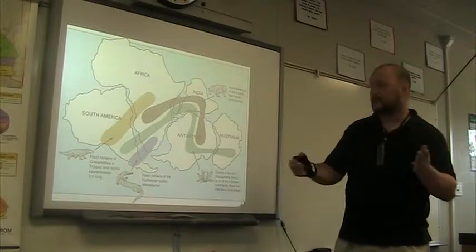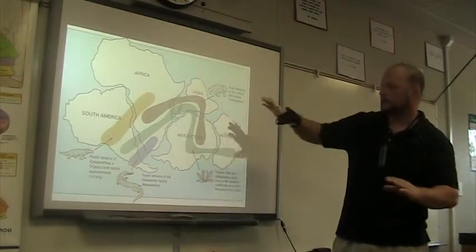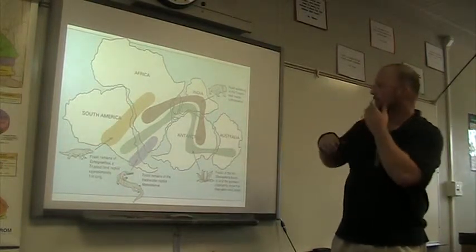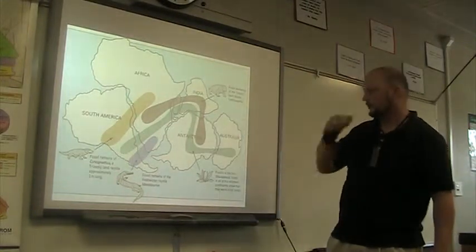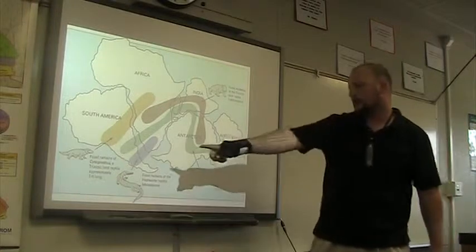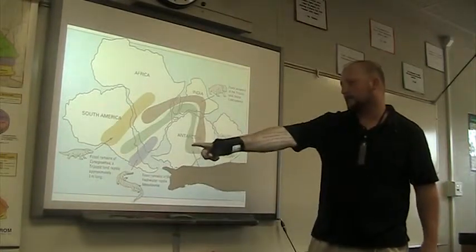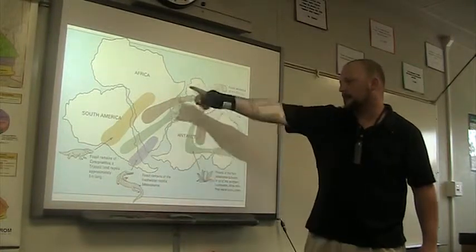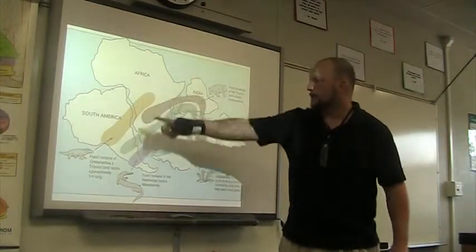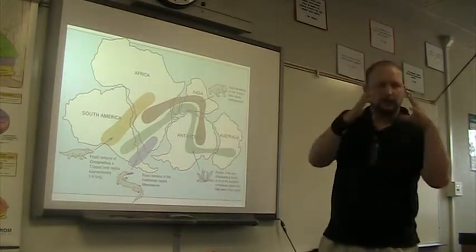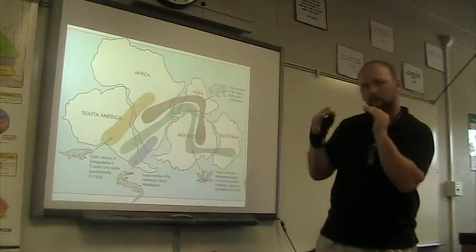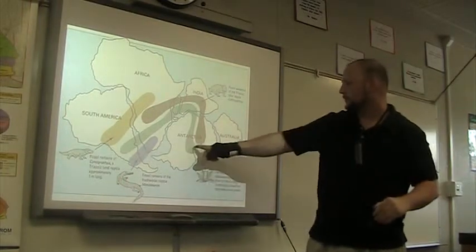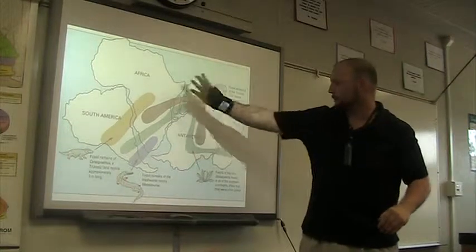Okay, so here's, just like I talked about the fossil record, so here's where all those continents were together, okay? And you've got these bands of fossils that link the continents together, okay? So you got your fossil remains of your Triassic land reptiles, when South America and Africa were real close together. Because if you ever look at a map, South America and Africa, they look like a puzzle piece, and we'll talk about that in a second. We've also got Antarctica and India when they were all together.